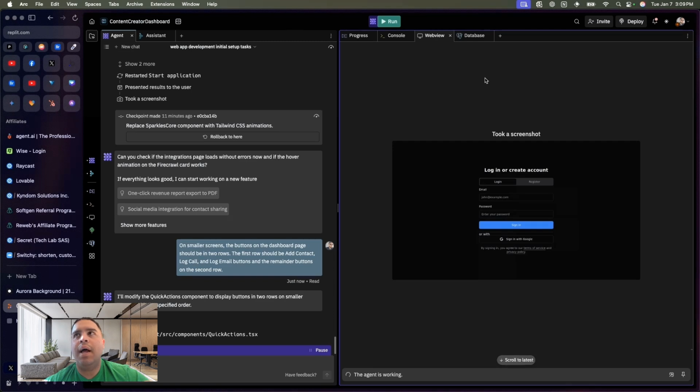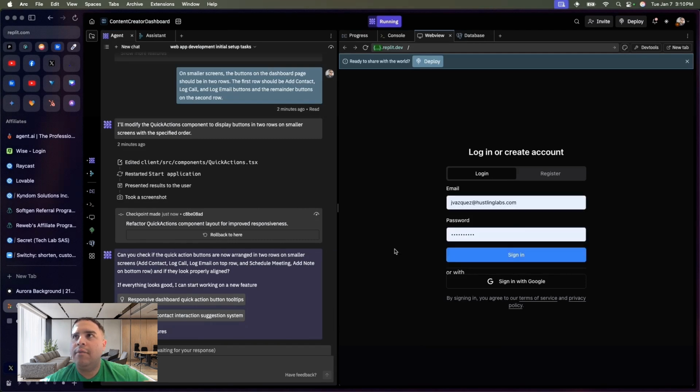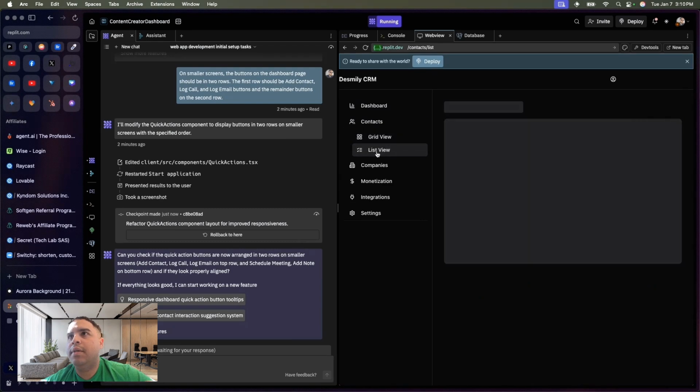While it's doing that, I will point out that we have the database here to the side, and it can also be accessed here. And the database will allow you to get all the features that you would otherwise get with Supabase. It's just under one umbrella. All right, so the feature has been built. Let's take a look at it. And voila, it's been created. Let's look at the design.